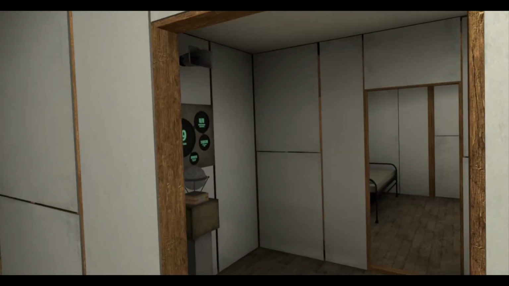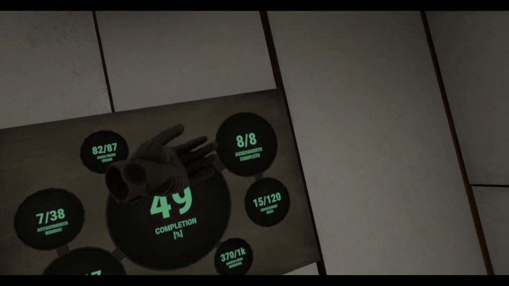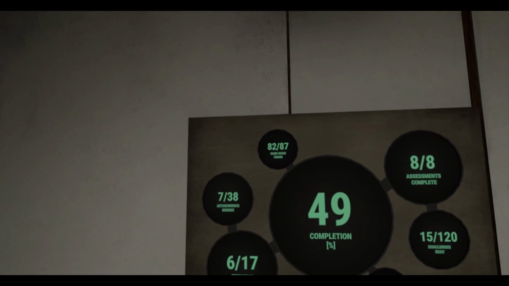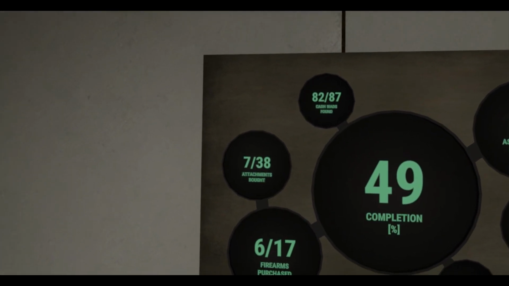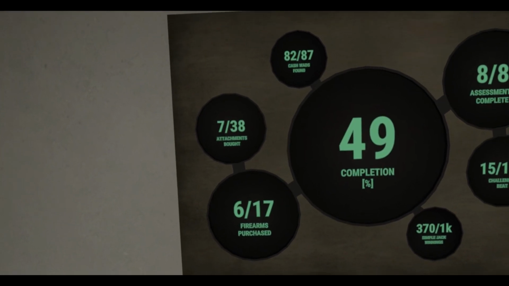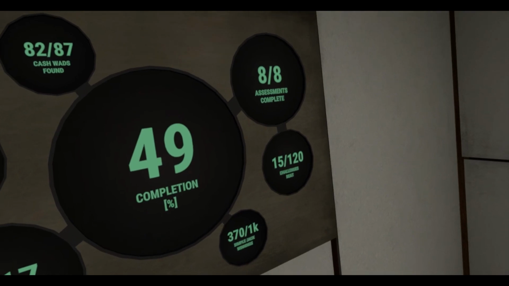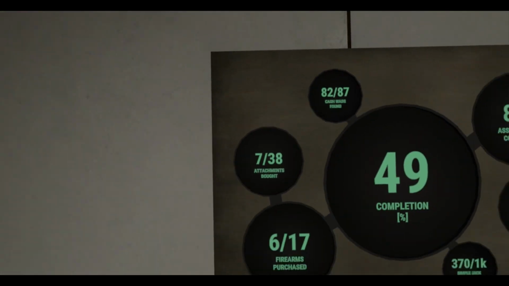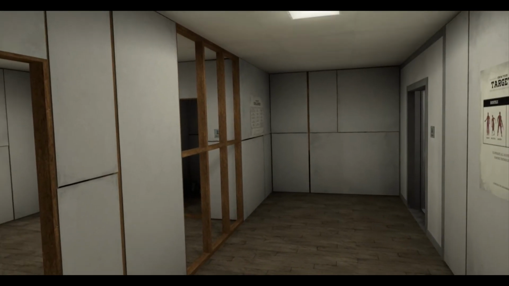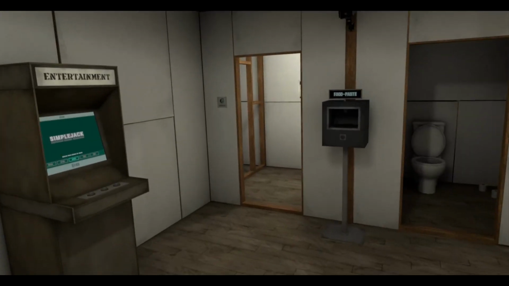Nice. So we still got some challenges to do and all that, but we got about 50% done. We got all the assessments done. Almost all the cash wads. There's five more we gotta find. Firearms purchase. Oh yeah, that's right. There's still more. So we got some challenges to beat, firearms to buy, cash wads to find, attachments to get, all that, man. So I'm gonna call it here though, guys.